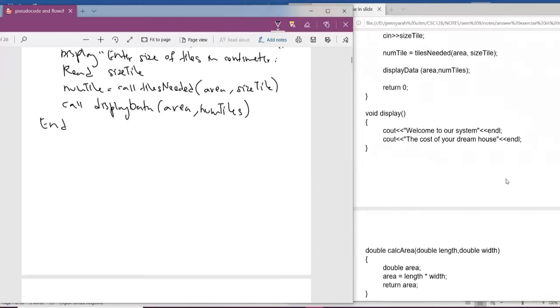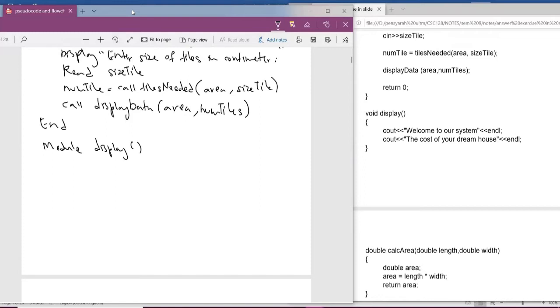Okay, so how do we write the void display into the pseudocode? So you just write it like this. Module display. See? In the pseudocode, you no need to put the data type for the function, you just put module.